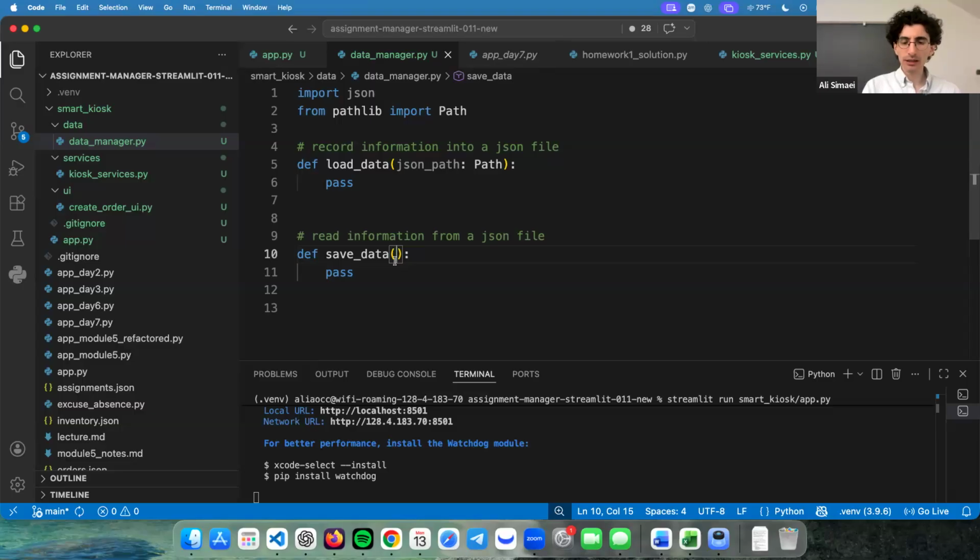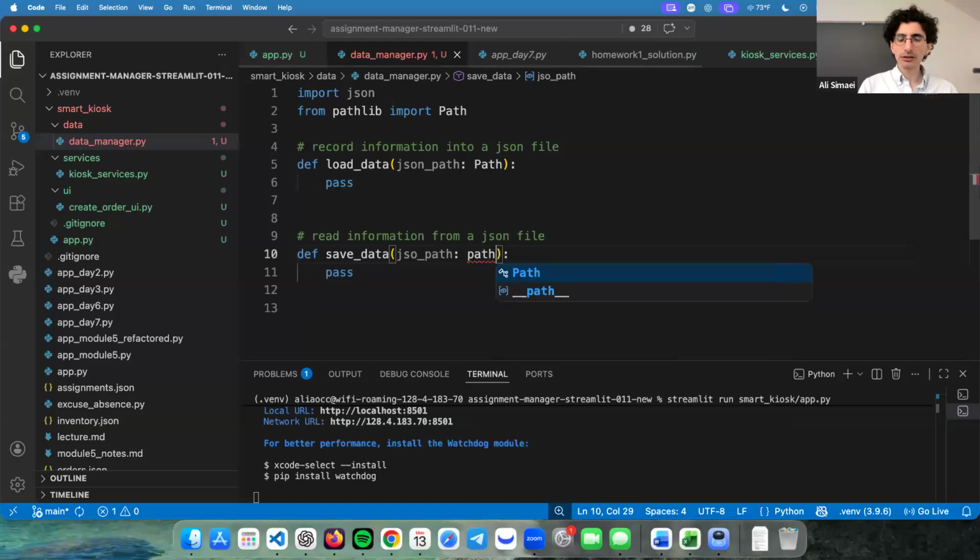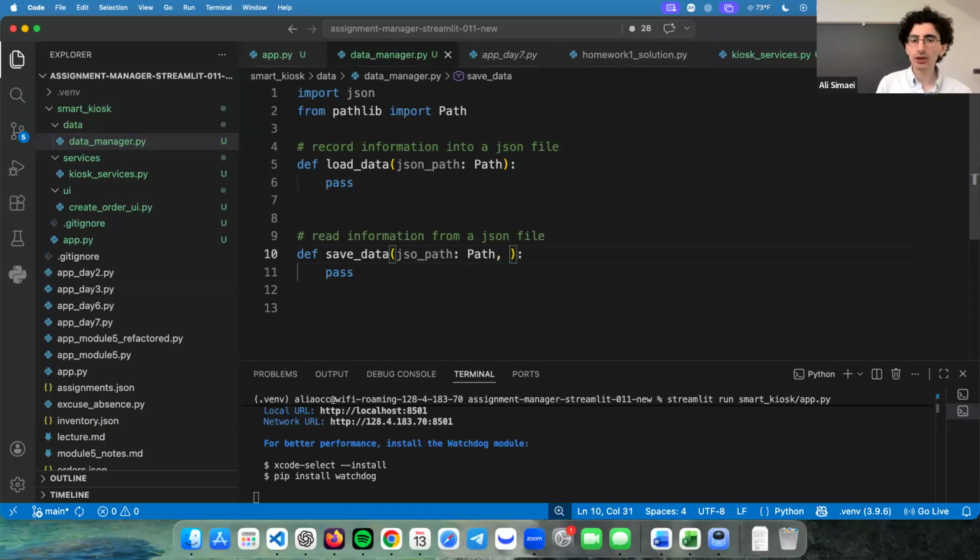So you're going to give me a path or the directory where I'm going to record this JSON file, and also the list, because every JSON file is a list of dictionaries. So, okay, let's say json_file. Okay, I name it json_file, and this is going to be a type of list.